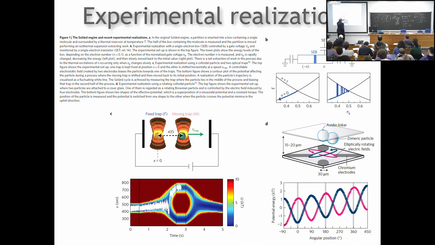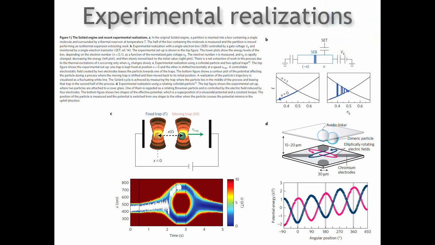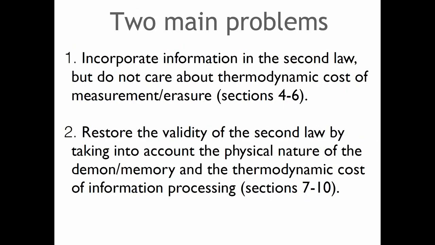This is also by the group of Jukka Pekola in Helsinki, with single electron boxes, and the electron is a kind of quantum dot that can be filled or empty. So you have these two possibilities as well. And this is by Takahiro Sagawa. This is a bit different. You can make a very simple Maxwell demon. If you have a Brownian particle in the gravitational field, you can just wait until, you know, the Brownian particle tends to go down, but sometimes via fluctuations goes up. So every time it goes up, you put some wall, and then the particle is gaining energy, and this is the kind of Maxwell demon, because this is more related with the original Maxwell demon. Okay, so that's it.